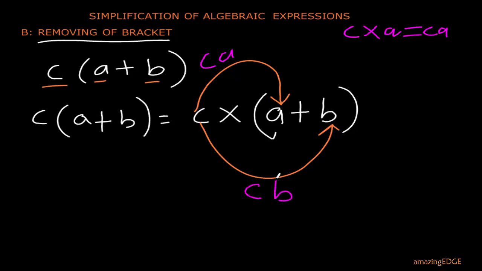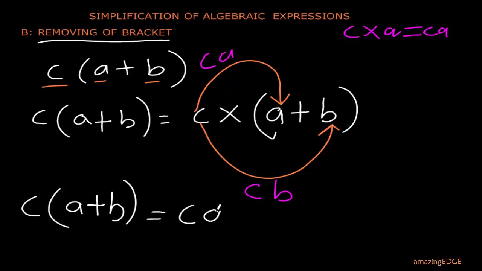So finally, when we write C before the bracket, it means that C, that thing outside the bracket, is multiplying the terms inside the bracket. So we have C times A plus B. So this will now be equal to C times A is CA. Then we recall we have our addition, so we retain our addition. So we put it there. So we have plus. Then C times B will give us CB. And this is what we mean by removing the brackets.